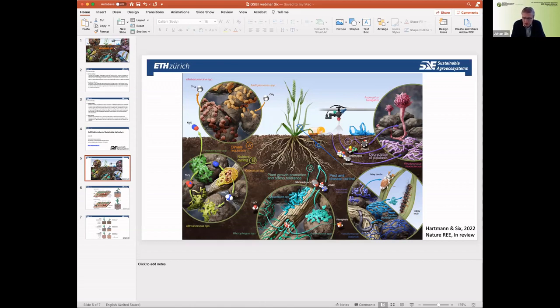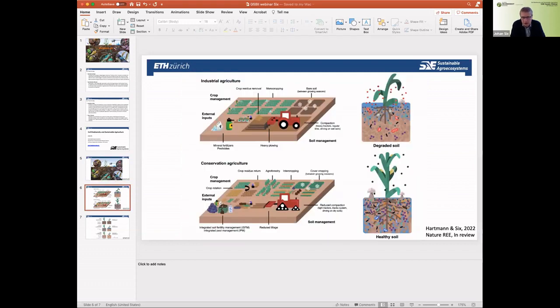And then I think especially, we know already that agriculture can have quite an influence on that, because lots of the industrial agricultural practices are effectively degrading our soils and therefore affecting our soil biota. And then the question is indeed, what can some of these alternative practices in agriculture do to actually make it again a healthy soil, a soil that is really helping maintain the soil biota in their functioning.